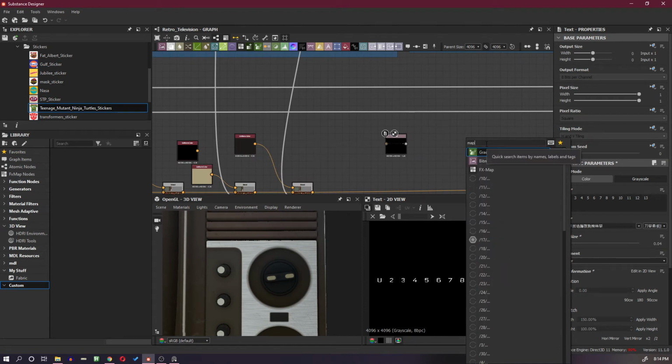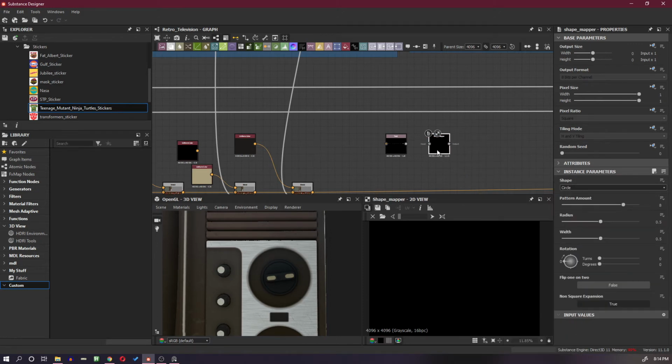So out of this, we'll create a shape mapper. I'll take the text, put this inside the shape mapper, and you can see it has already started to make text out of it.